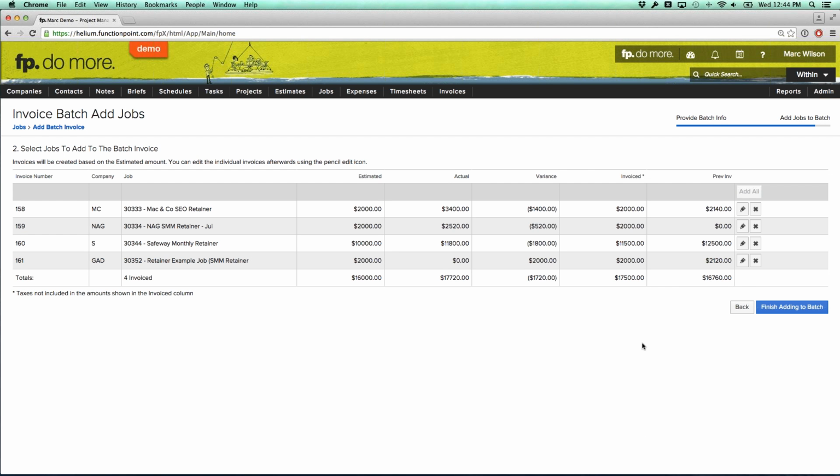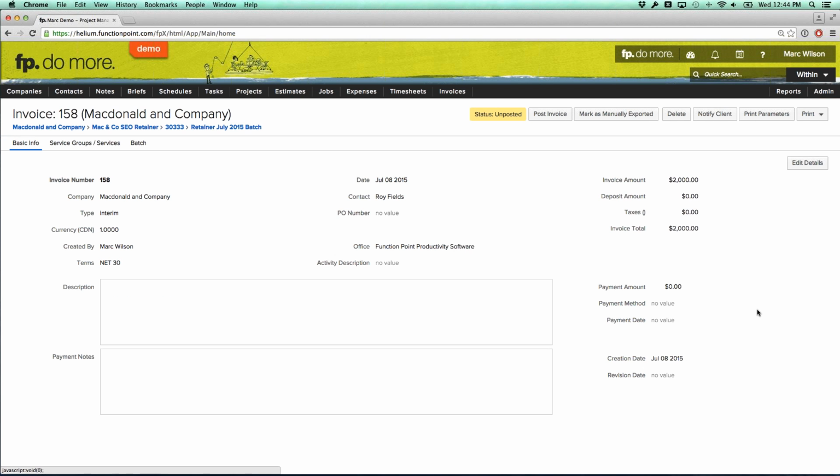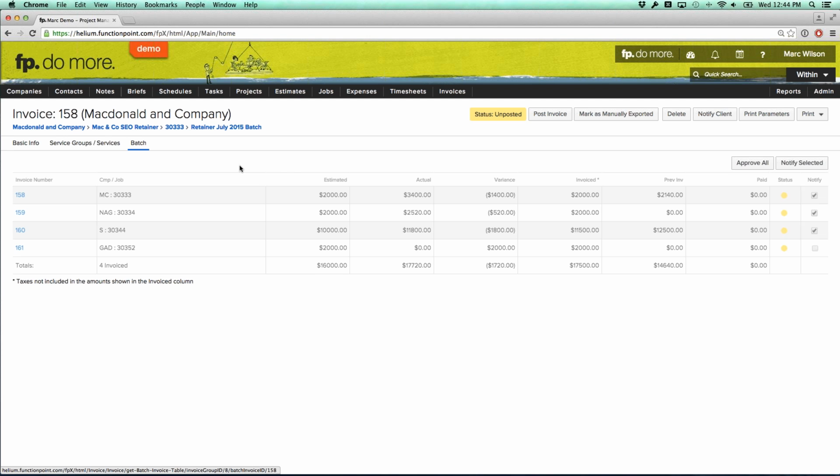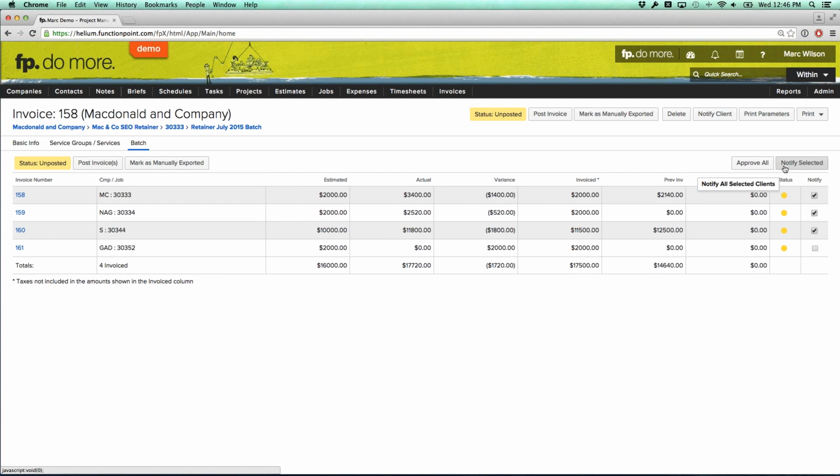So we cancel that. So, it's a bit of a process. You need to go through each one, and you need to make sure that there are no unbilled external expenses. But if there are, they will be displayed to you very clearly. You just click the box, click Save, and it adds it to the invoice for that retainer. Click Finish Adding to Batch, and we've generated invoices for those 4 separate retainer jobs. We can then, again, produce our PDF of each one individually, or notify each client individually of the invoices and have that get sent out to them automatically.